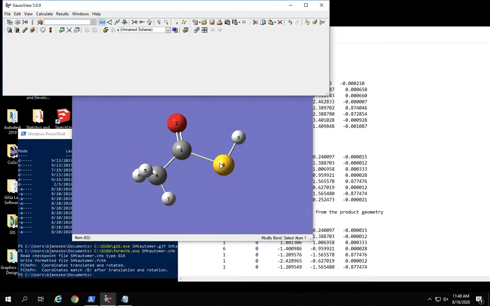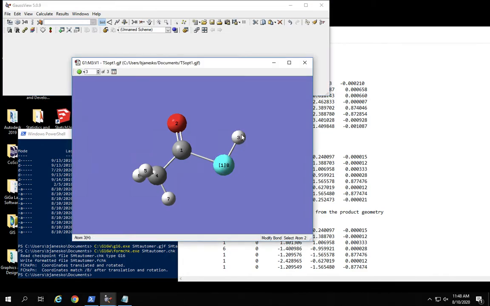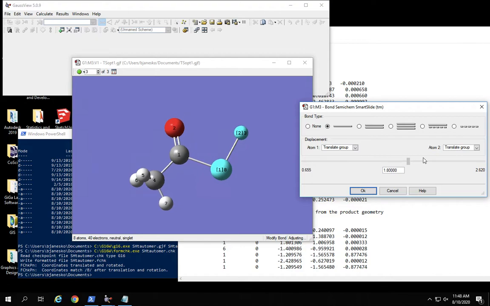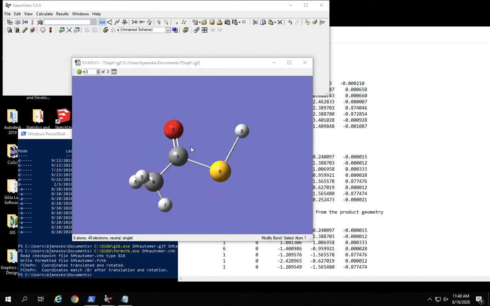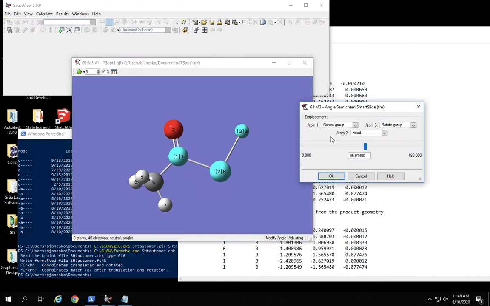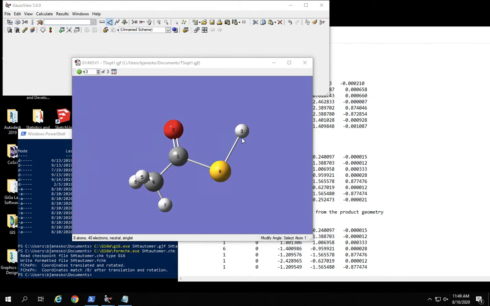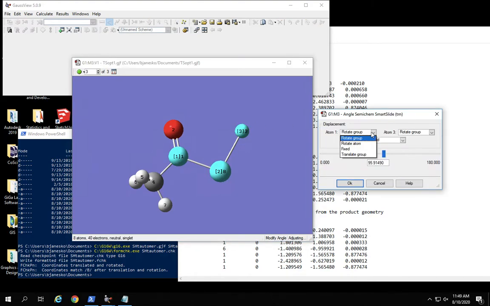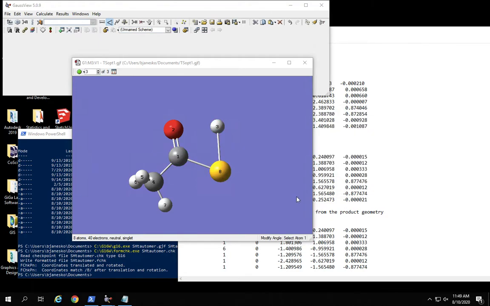Well, in a transition state, the sulfur-hydrogen bond is going to be longer, and the carbon-sulfur-hydrogen angle is going to be smaller. There I was doing a rotate atom, which is not at all what I want. I want to fix atom number 1 so it doesn't go anywhere, and atom number 2 is fixed so it doesn't go anywhere. So when I change the bond angle, all that I'm doing is moving atom number 3. And we're going to start with it approximately in the middle.